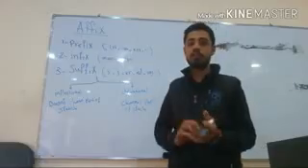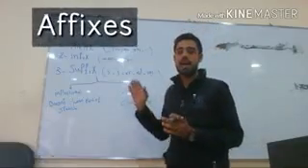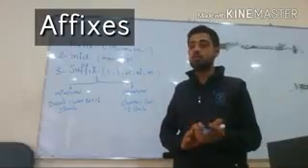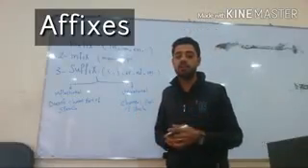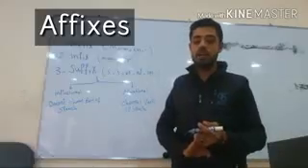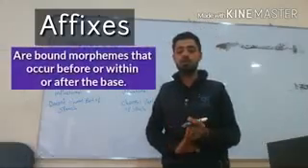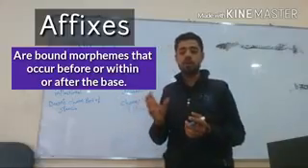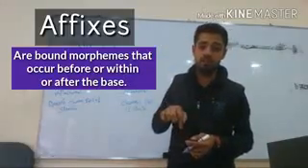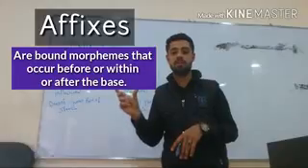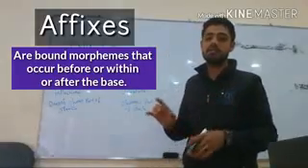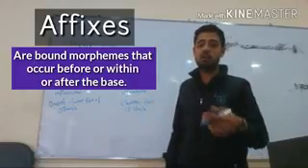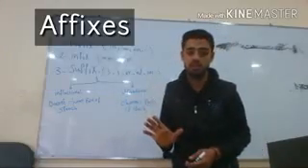In today's video I'm going to share with you one of the most important grammatical subjects, which is called affixes. Now, what do we mean by affixes? Affixes are bound morphemes that occur before, within, or after the base. Now, what do you mean by base? The base is the base word which gives you a complete idea, or which has a principal meaning.